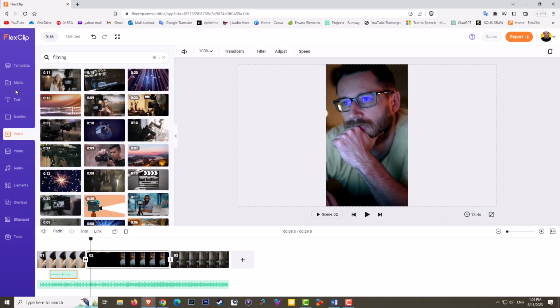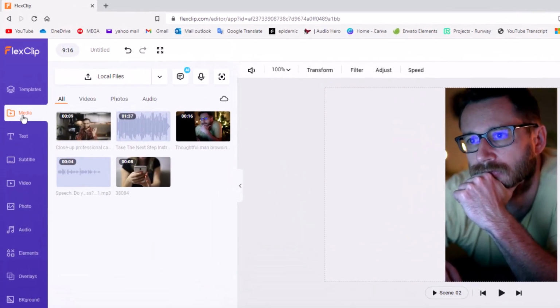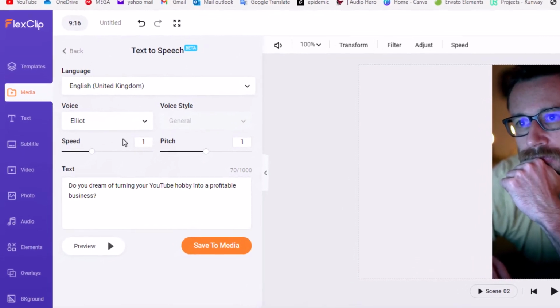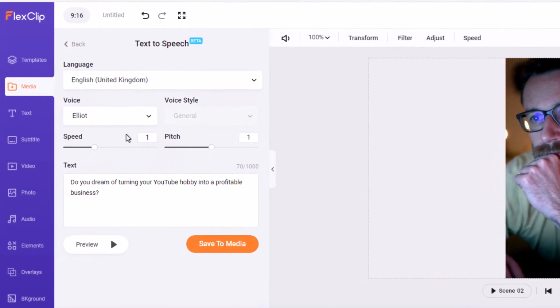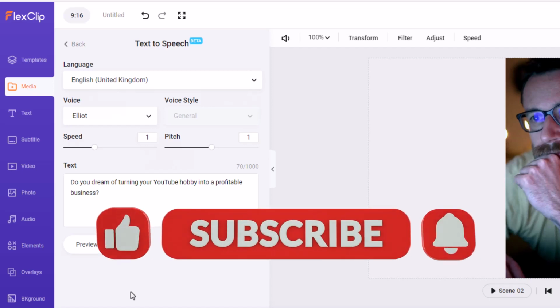And here's the cool part. If I do go back to the audio, sorry, it's going to stay with the original format that I already started with. So you don't have to reset everything. Elliot is still there available. And there you go, my friends. It's so simple using these online editors now, and with all the AI tools that are coming, your production and quality is going to go to the next level.